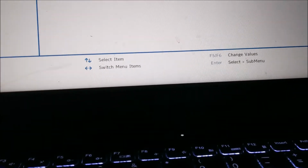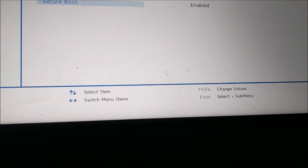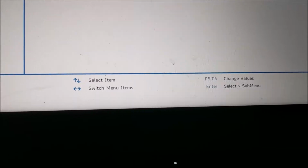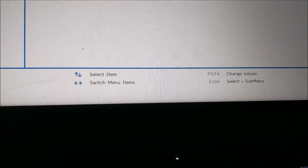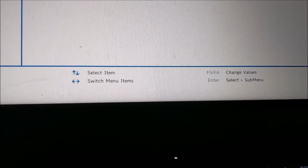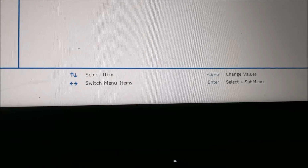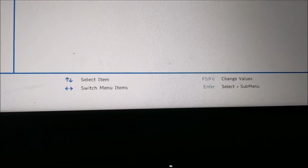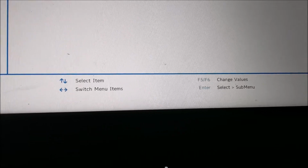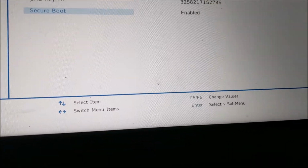Then you're going to want to go into your settings and make sure secure boot is enabled. What this will do is the computer will then verify on the hardware level that the hard drive that's booting up is the hard drive that's physically secured to the machine and not a USB flash drive. So, this will stop them from force booting your computer. Sorry, I am kind of mumbling a lot.